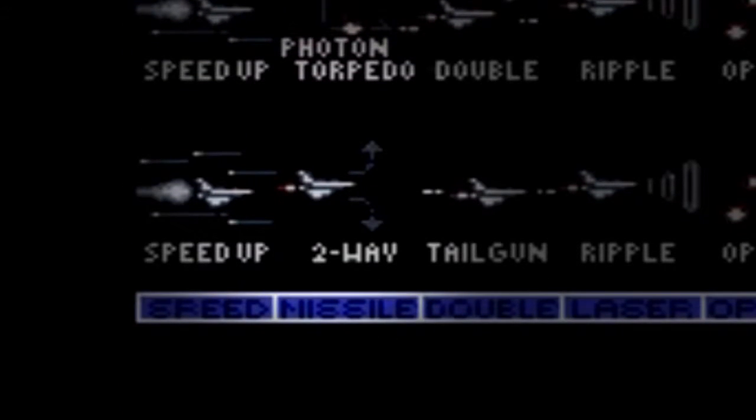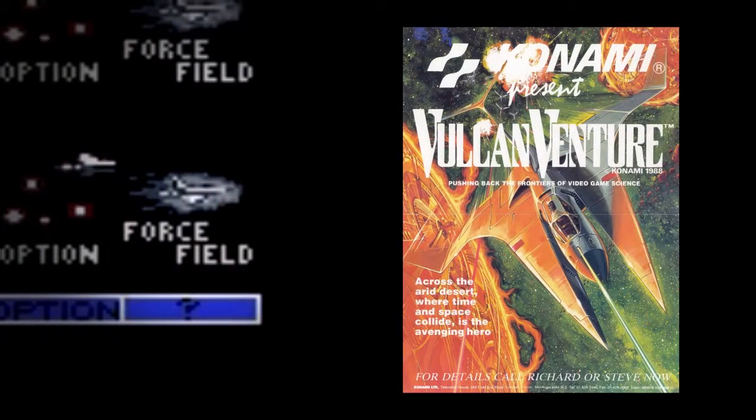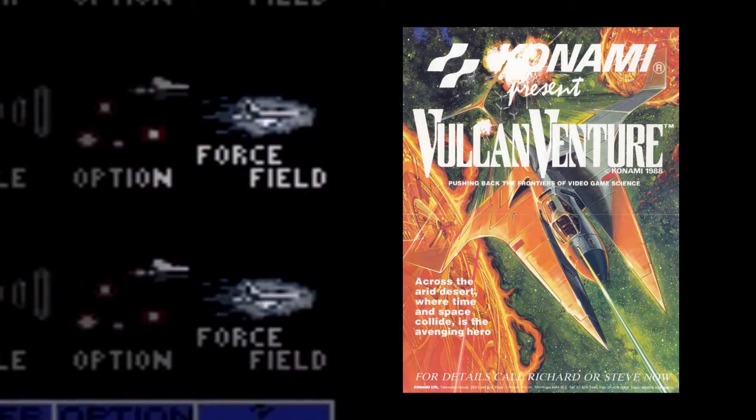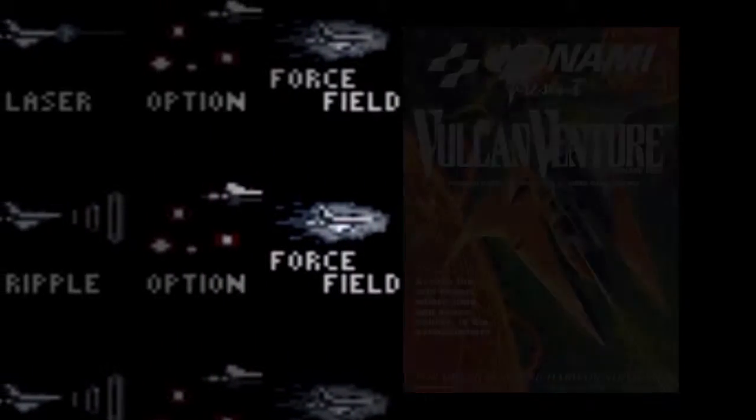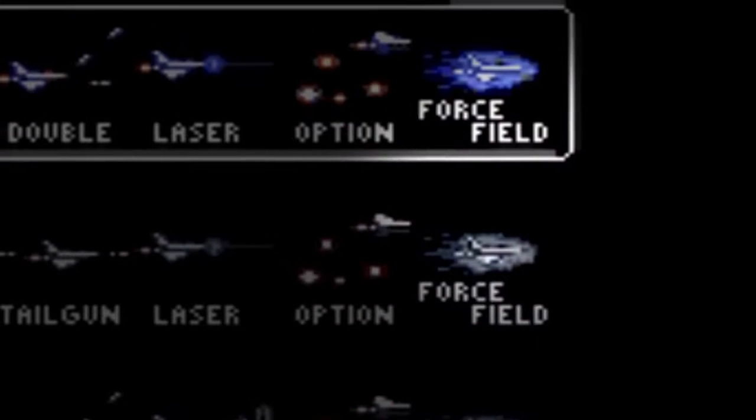And a 2-way, which fires both missiles simultaneously, from both above and below your ship as well as your option orbs. Despite those obvious variations, all the meters are the same, and unlike the arcade version, otherwise released in Europe as Vulcan Venture, where you can pick either your shield and or force field, here you're only stuck with the latter perk, no matter which power meter you experiment with.